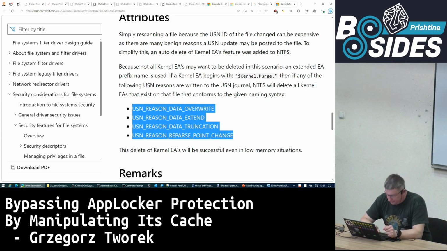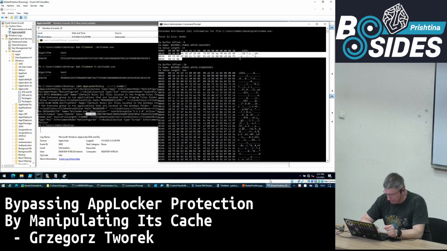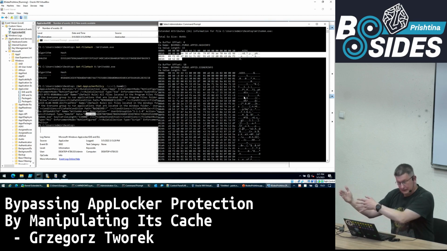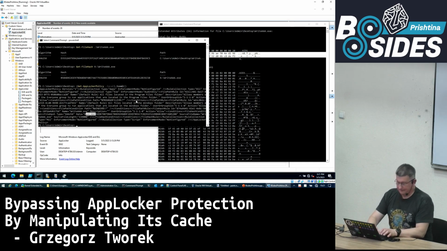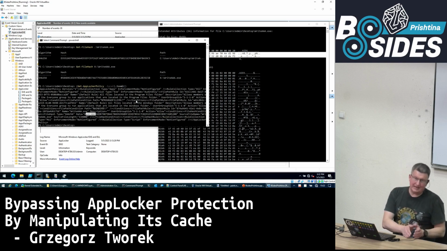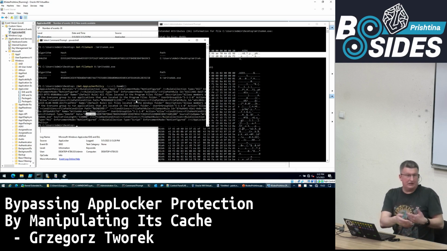extended attribute. There is an interesting thing over here, because there is clear proof that AppLocker, when trying to allow or disallow a .exe file from being run, relies on its hash being cached. But we also have a special command called Test-AppLockerPolicy, which is a cmdlet in PowerShell, asking AppLocker what it would say about this file if we tried to run it.